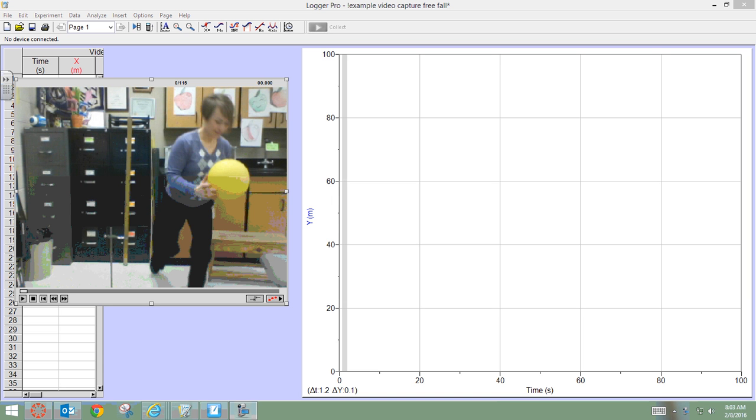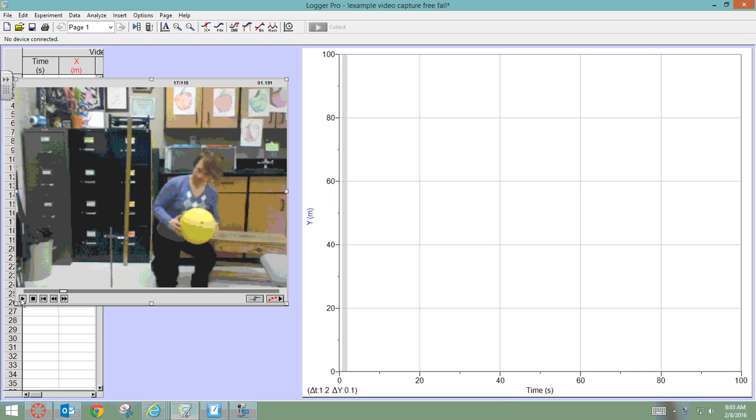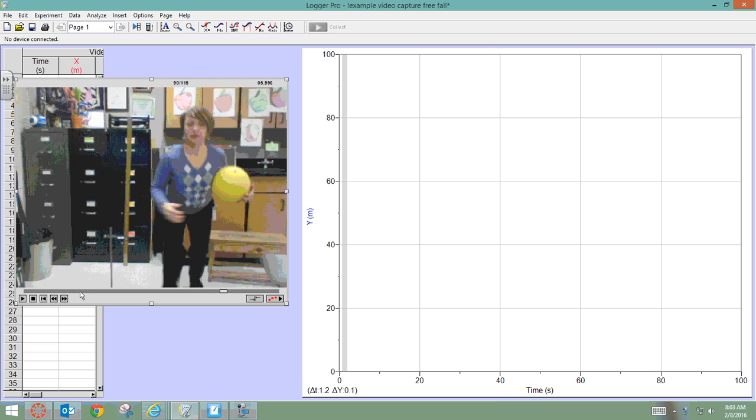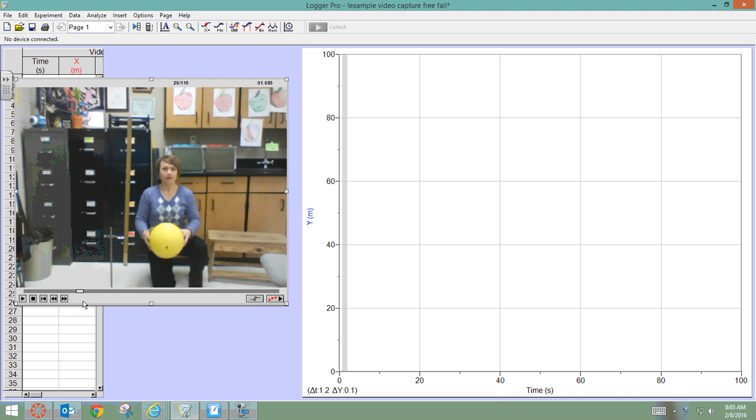Now that you have a video successfully in Logger Pro, we are ready to start the analysis. So you'll want to begin by just playing the video through to make sure you have the entire motion ready to go. Once you are satisfied that you do, you want to move your video to about your initial position, kind of where this motion really begins. That'll take a little bit of playing around, as you can see.